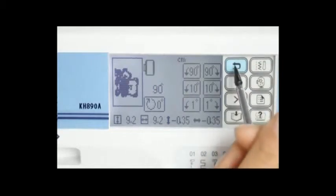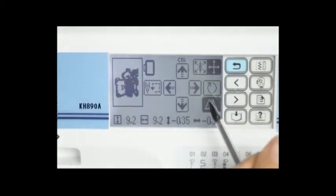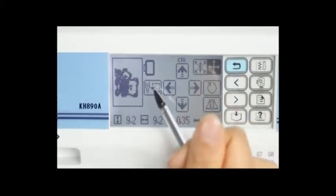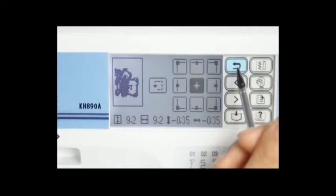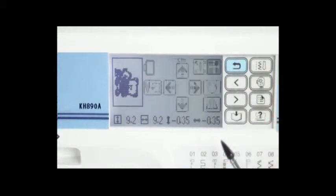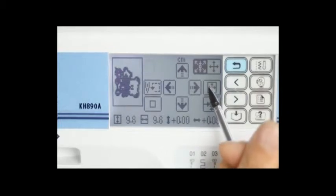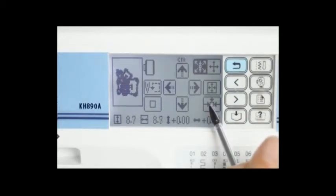Rotate. Balance turning. Frame either running the patterns. Press size button for pattern enlarge. Decrease, moving and idle running setting.